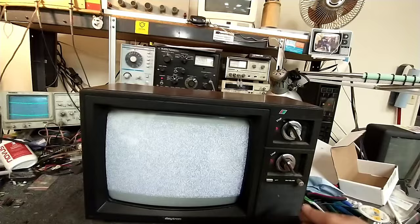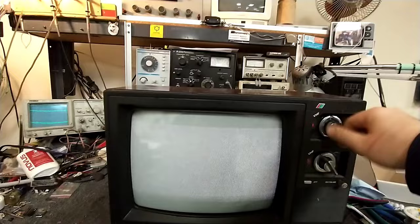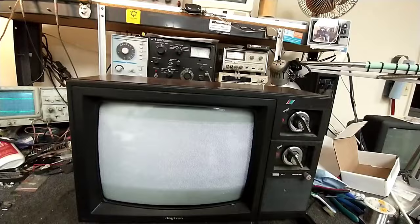Cool little channel indicators work here. Got a little bit of a red tint there. And we've got a dark fade to light. So that tells me that the B filters are starting to die in this thing.